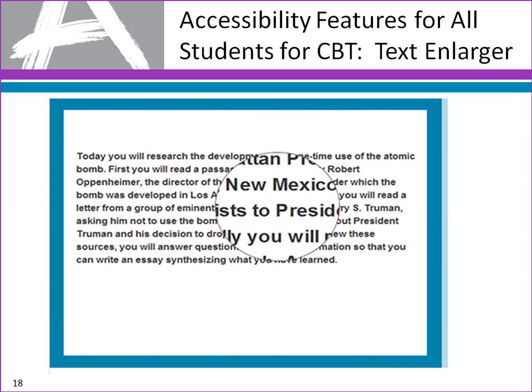So let's talk earlier about the tasks that are required for students to know in order to interact with the test. Clicking and dragging, enlarging, working all of these tools. I can't tell you how important it is to have kids practice this stuff. And if you have something like text enlarger, or a student you have needs the text to be bigger, practice with several different options. Practice with what's online, practice however it is that you normally enlarge text for a student, practice with a smartboard. I mean, there's lots of different ways that you can do this, but practice so that you make sure that it doesn't become an unnecessary barrier for your students.